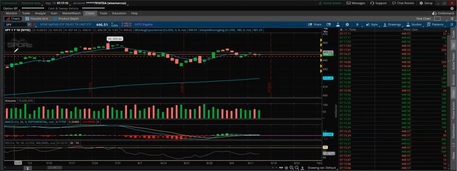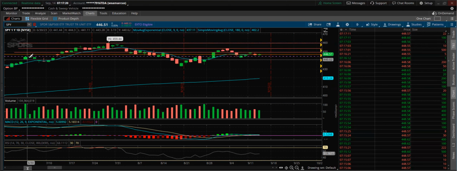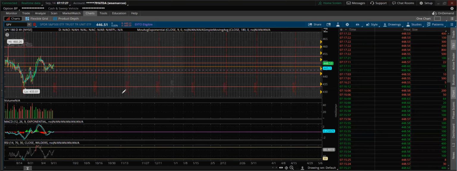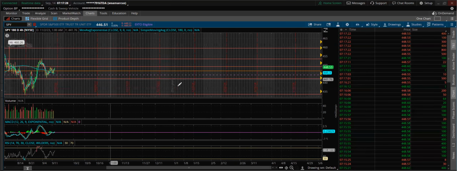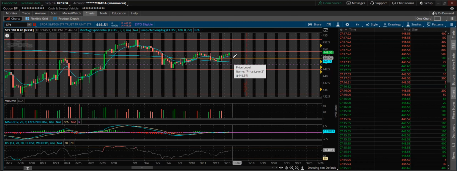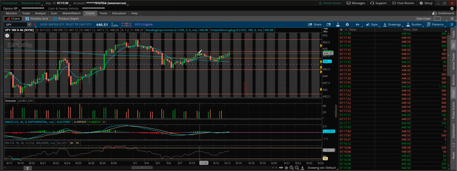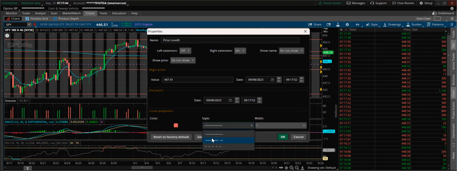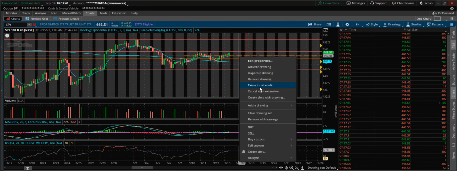So you want to do quick support and resistance levels over here. That should be good for a day trade. And then you jump over towards your 180 day, right? Where are we? We're above that 1 year. The 180 day is going to be updated. So we're above that 1 year, which was at 446, and we're above the 180 day. So we definitely want to put the 180 day. I put it as a dotted orange, right? Extend to the left.